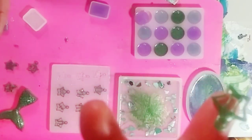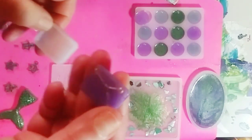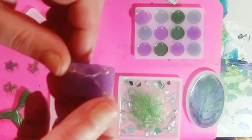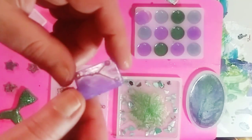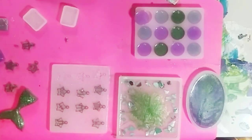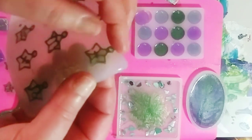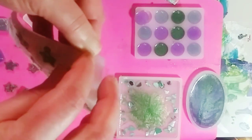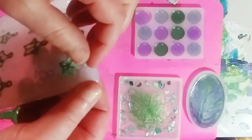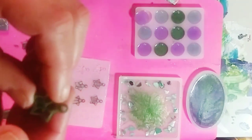Let's unmold this guy and see how it came out — oh, very nice! This is my son's sign, Cancer. He wanted a purple one, but I'm going to make him another one because he wanted black and purple. I bought some black pigment so that's going to be gorgeous. These are very hard to unmold; I have to be really gentle. It's a little thin in some areas but I think it's okay — these are very, very delicate.